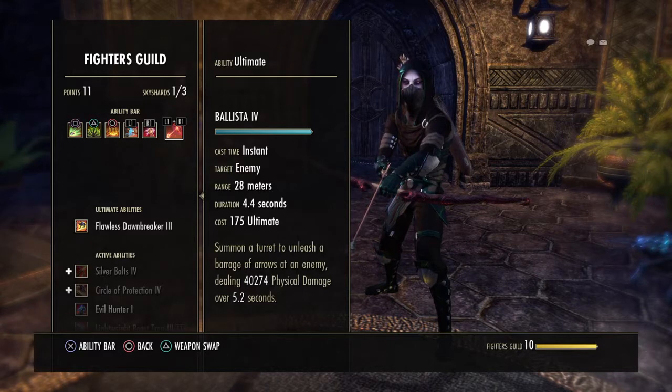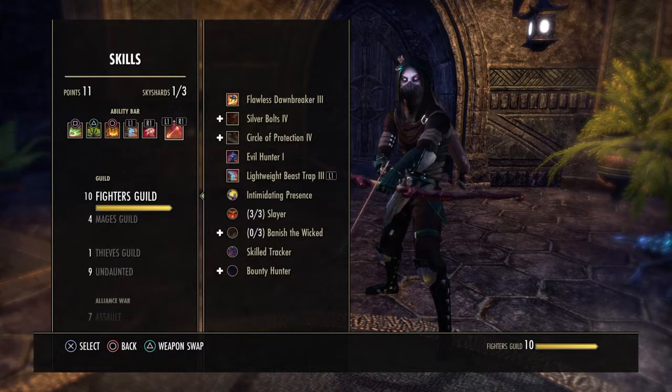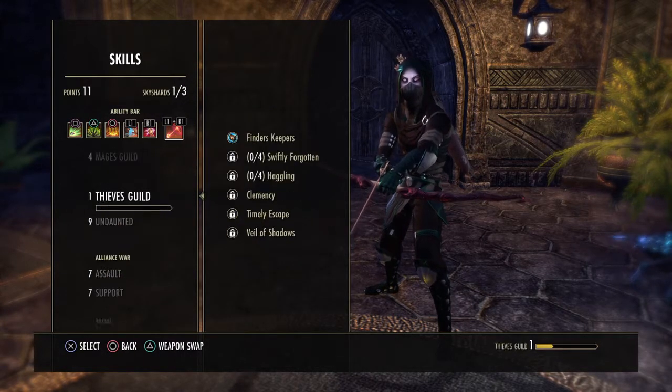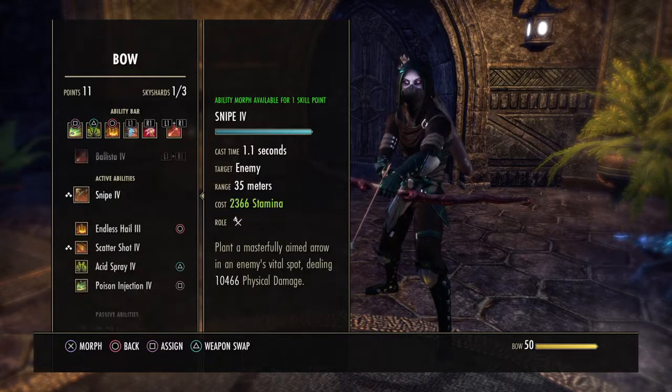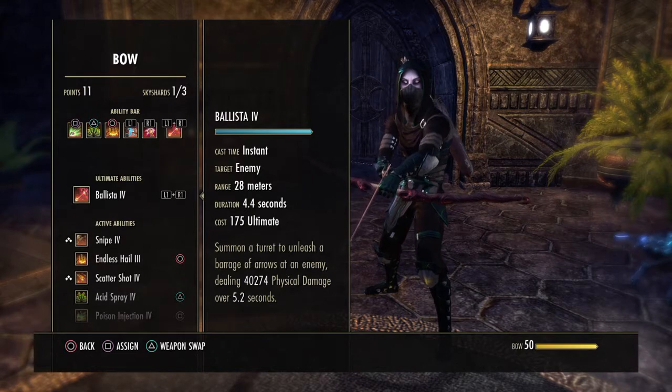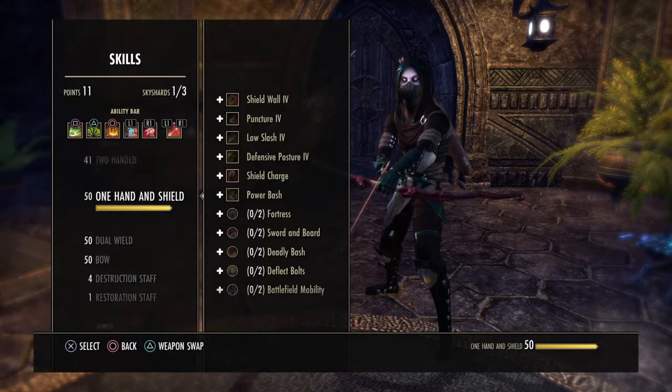Now, even though I can take the opposite, I've chosen the morph. I've chosen to use the ballista. The reason I'm going to use the ballista is, well, it needs to be morphed. But why isn't this morphed? Let me get in here one second. This should have been morphed. But I actually think I do have it morphed. Yeah, I do. I'm going to use the turret version because I can keep firing my abilities during this.